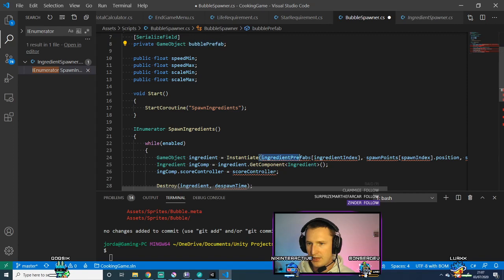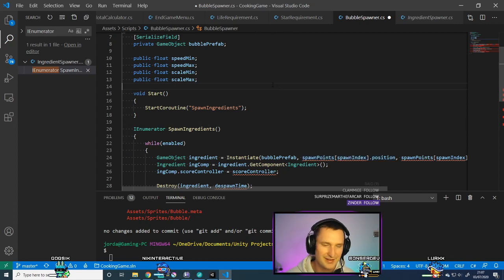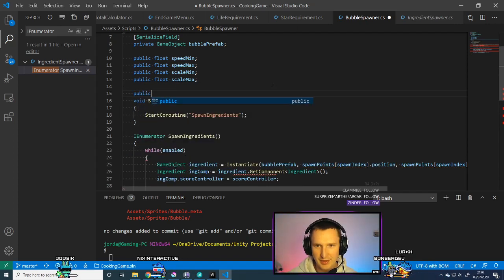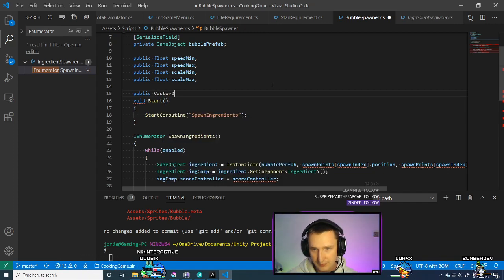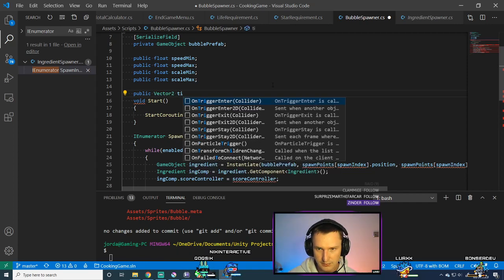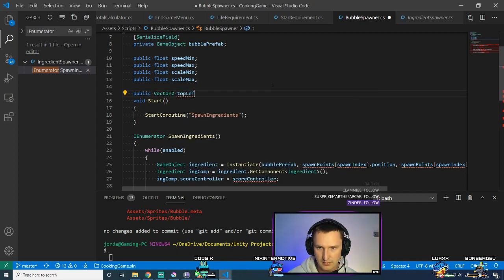Instantiate bubble prefab. Oh yeah, positions. That's what we need. Probably a vector. Spawn min.